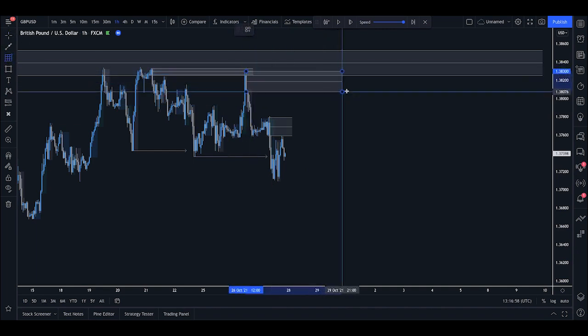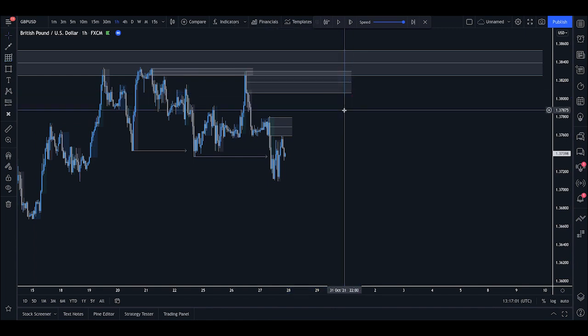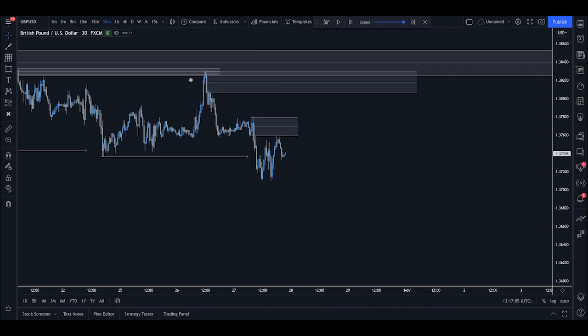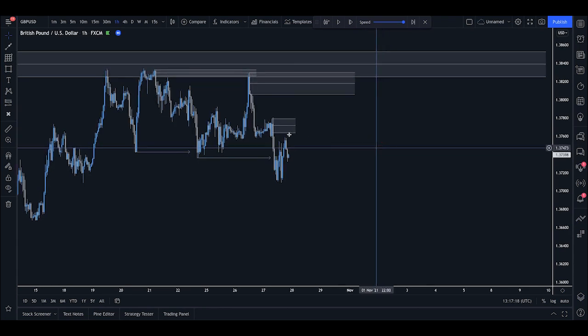Now, just due to how imbalanced this is and how clear it is that we could pull into this point, paired with the fact that we have seen this little wick retest here, if we go to the 30-minute, I'm sure you will see, yep, the midpoint of this zone, so we can refine this down, has been retested there. Now, I'm not going to refine the extreme too much because we obviously do not know where price is going to reverse.